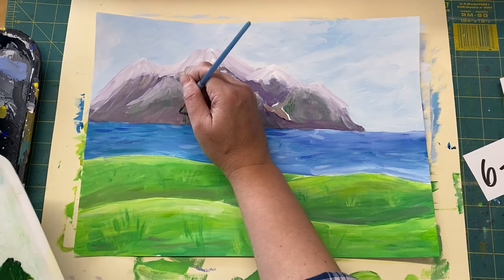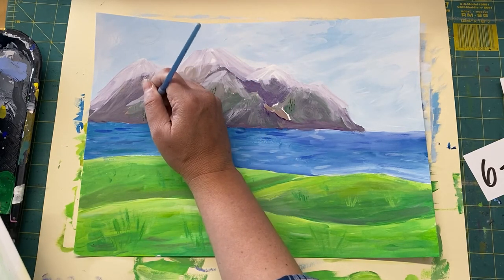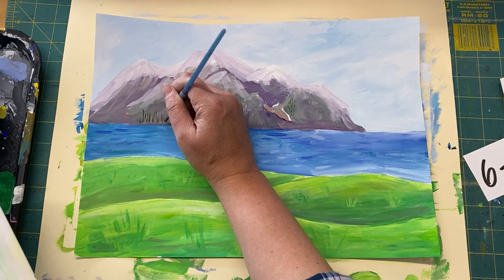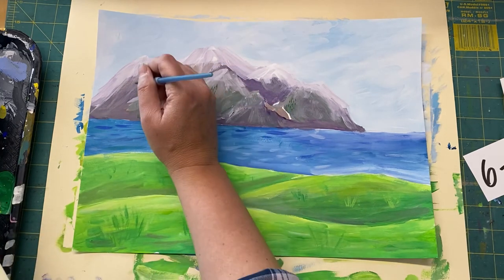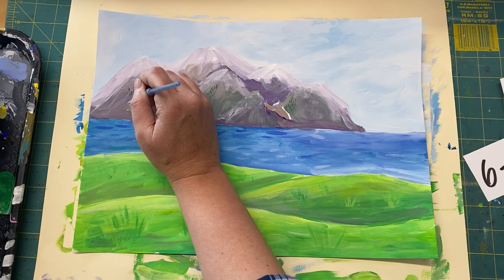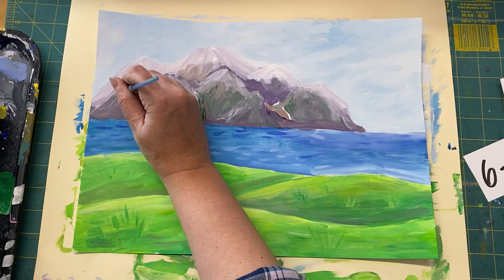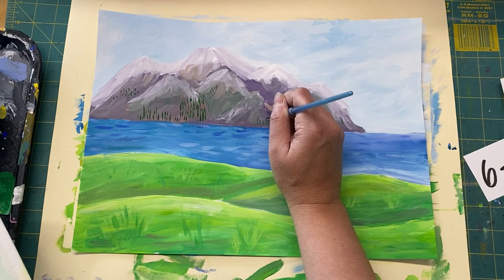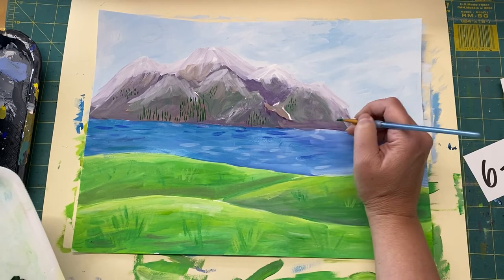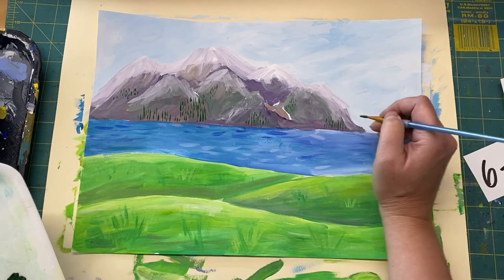And it really adds to the feeling of space in the painting. Maybe along some of the shoreline there's a bunch of trees growing, because wherever there's water you think of a lot of things growing. And then just up on your mountains, a little bit of shorter, tinier little bits of tree. And really that's all I'm going to do to finish this painting — just add a few extra details that really does make it look more finished.